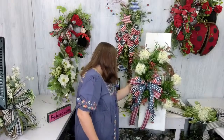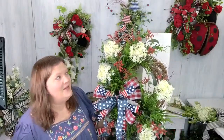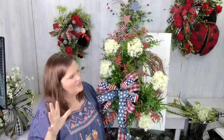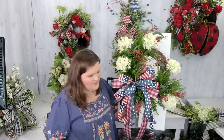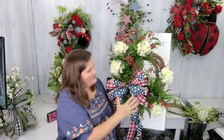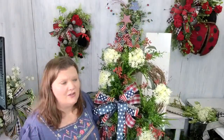Okay guys, we did it — turned out super, super, duper cute! You know, find some inspiration with flowers that could represent the season you're thinking about decorating for. For us, of course, we're doing patriotic, and these alliums just reminded me so much of a firework exploding. When we put in the bow with it, it kind of told that story. We've got the red berries to pull in the red, and you could have put some blueberries in there too if you wanted to go for it all — especially since we anchored the bow with that blue in the center. Don't forget, how to make the bow is on our Wednesday video this week. All these supplies are available at Khalees.com.